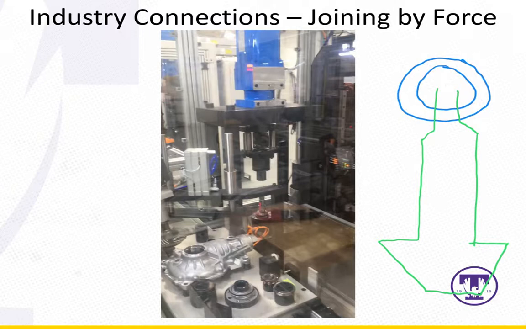So it fits on easily, but then it hangs, and if you noticed, it sat just up here. But then this big press comes down with several tons of force and just crushes it down onto this diameter, which is a bit too large for it to fit. And so what happens is there's enough force in this press to actually make it go down onto it, but now there's a tremendous squeeze force where this outside diameter is being squeezed by this inside diameter, and that creates a lot of friction, and it holds this bearing race in place firmly on this gear.